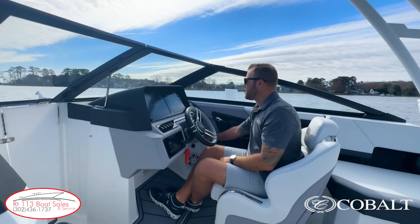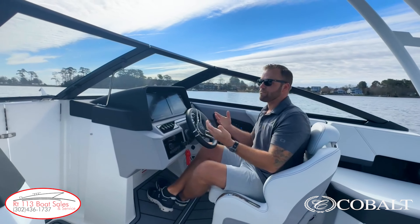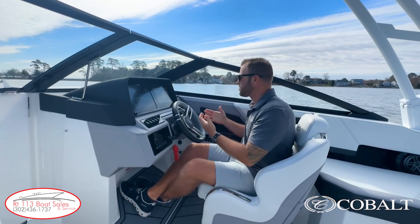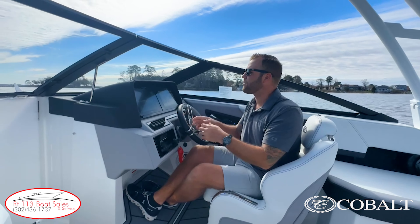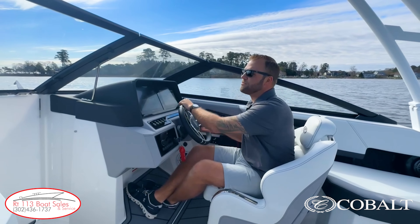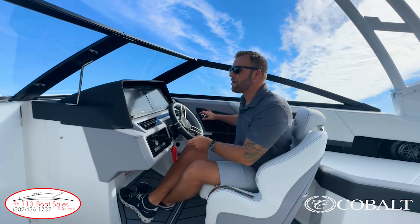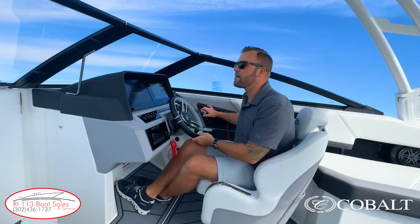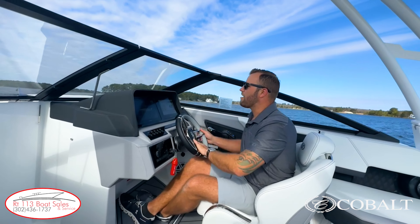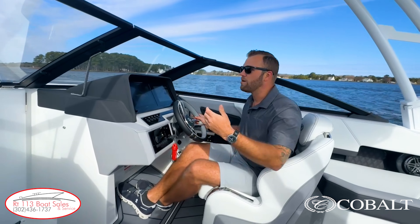The boat pops right up on plane. We're cruising along at 3,800 RPMs doing 30 miles an hour. I'm below the windshield so I'm out of the wind, we've got the partition closed, and we're comfortable inside here. The boat overall just feels really solid — no creaks or rattles, everything feels planted. Because of that steep dead rise we carry, we can actually take this boat and bend it hard over. No sliding out, no skipping, nothing like that. As we come back across our wake, nothing rattling, nothing out of place. This boat is put together really well — it's a solid quality boat.